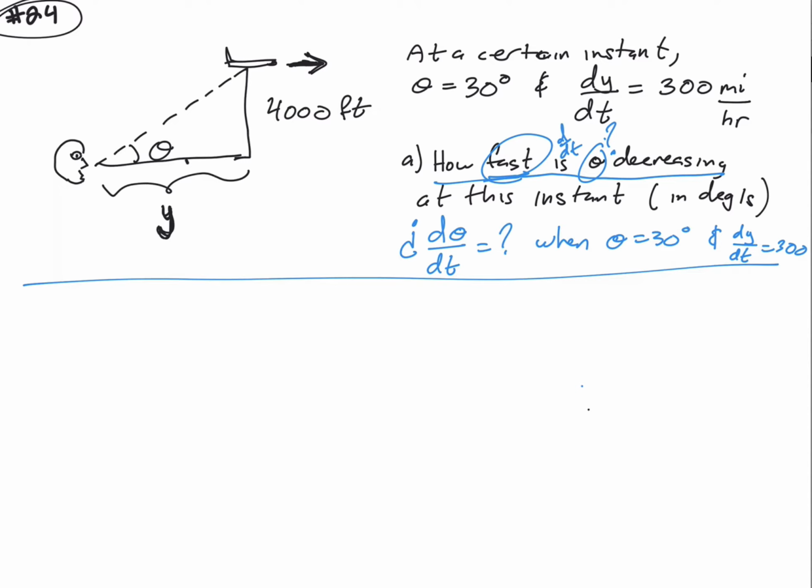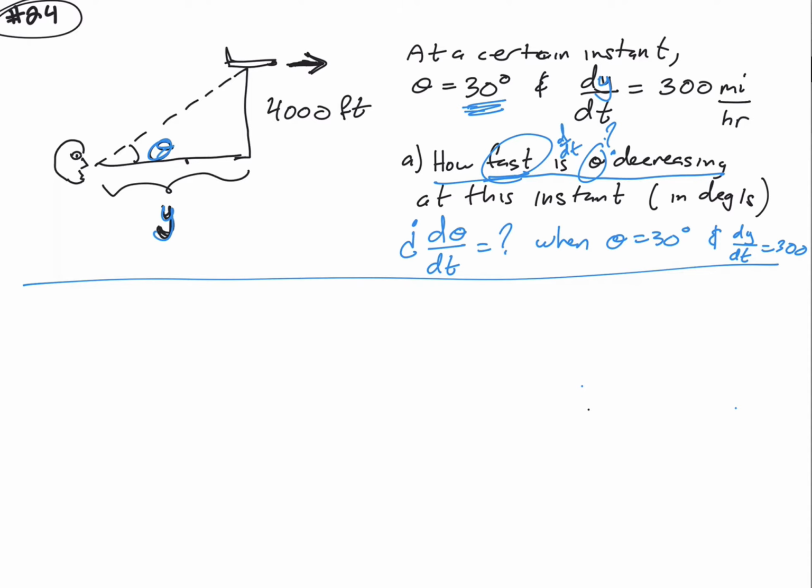Okay, all right. So now what's the next step? So that was the first step, right? Draw the picture, label, and then write down the question. What's the second step? Formula relates our info, right? Okay, so now this time we've got theta, right? So theta is important. We have y, which we don't really know, but we know we have a rate on y, right? And then we're given an angle theta. So how many options do I have here?